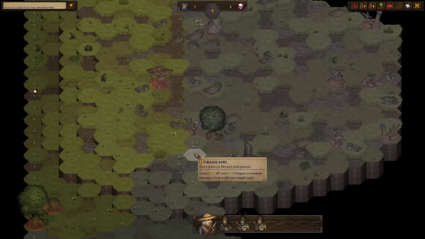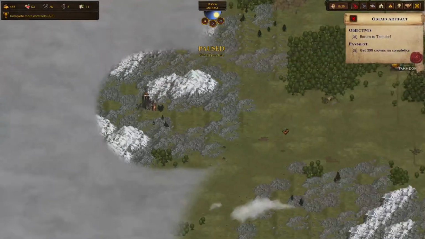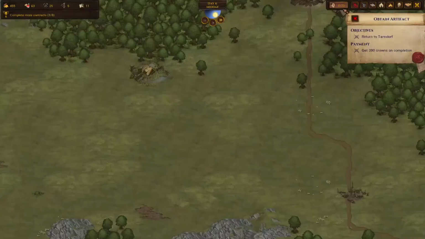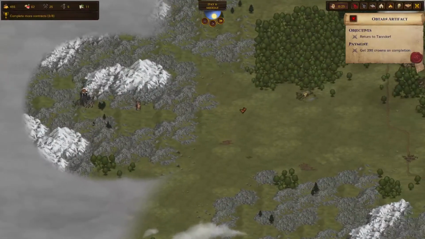So the men will be a bit disgruntled about having to retreat, but they'll be happy that they still have their lives. And then we just return to Tandorf. Let's see how unhappy they are with me. Yeah, they're pretty disgruntled. Whatever.